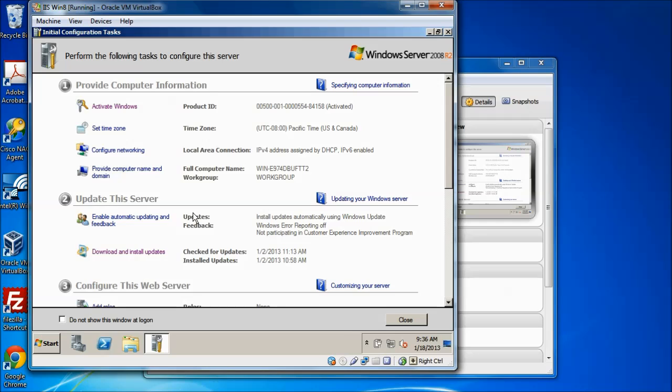If there was a 32-bit version of it, that's what I would have given you, because it wouldn't have had that headache with the CMOS. And then two, after you get your Windows installed, you have to make sure you go in and activate it. So now that we got that much done, we're good to go.